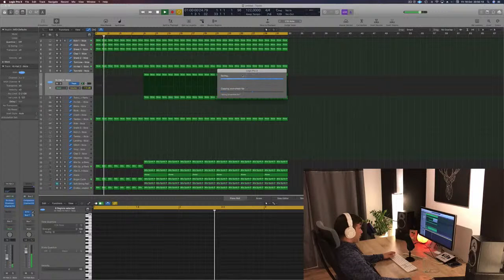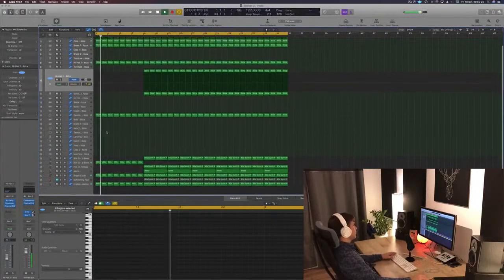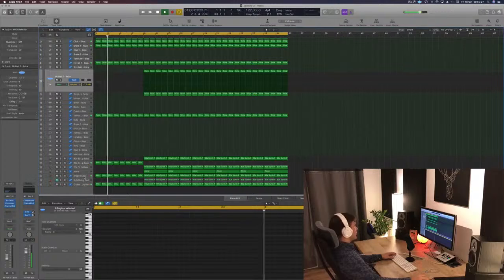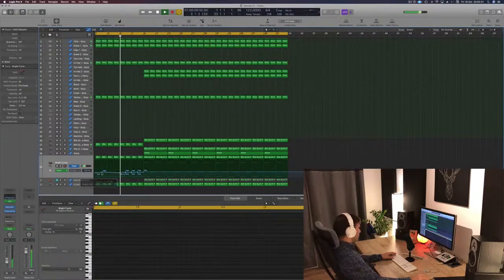Hello. So it's saving the instruments to the folder, so whatever. That's a nice little vibe. I'll probably automate this here to open.